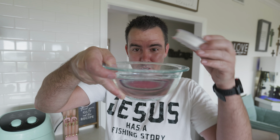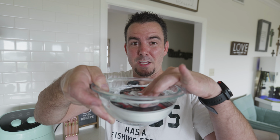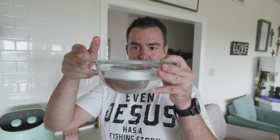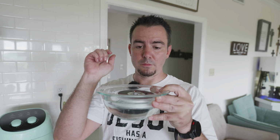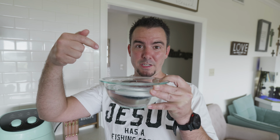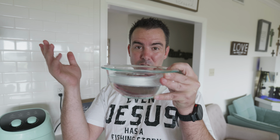Get yourself a bowl of water and soak your line. Just let that spool soak in there for about 5 minutes, get nice and wet. It'll really help it get on the reel nice and tight. A lot of people, when they put braid on a reel, the first time they catch a fish or the first time they catch a snag and they pull the line, it'll dig into the spool and just kind of ruins the whole spool. I call it line dig in. This will fix that.